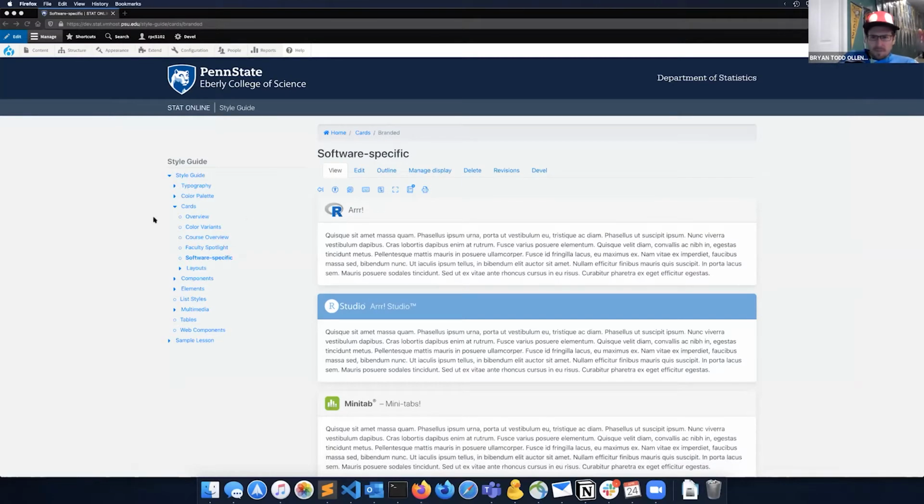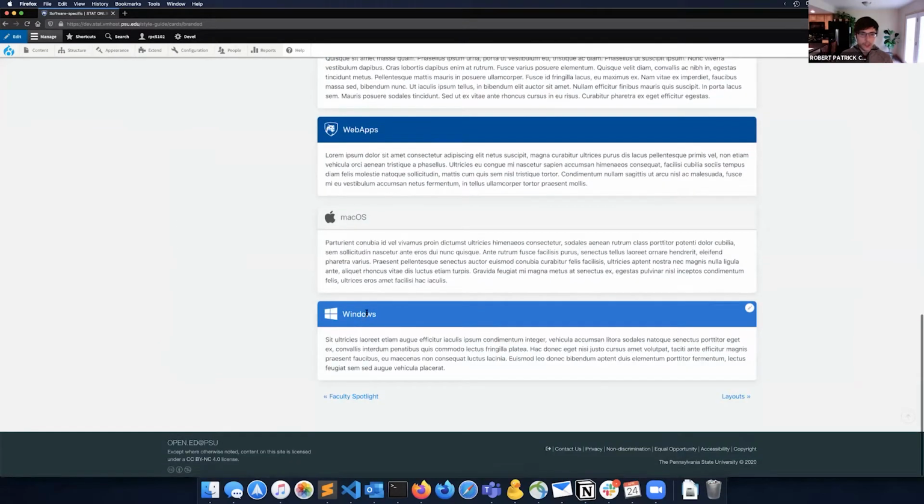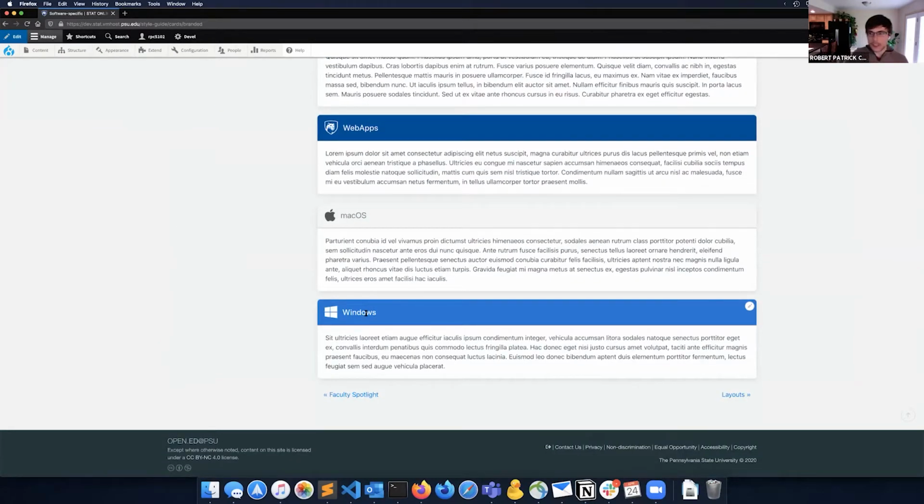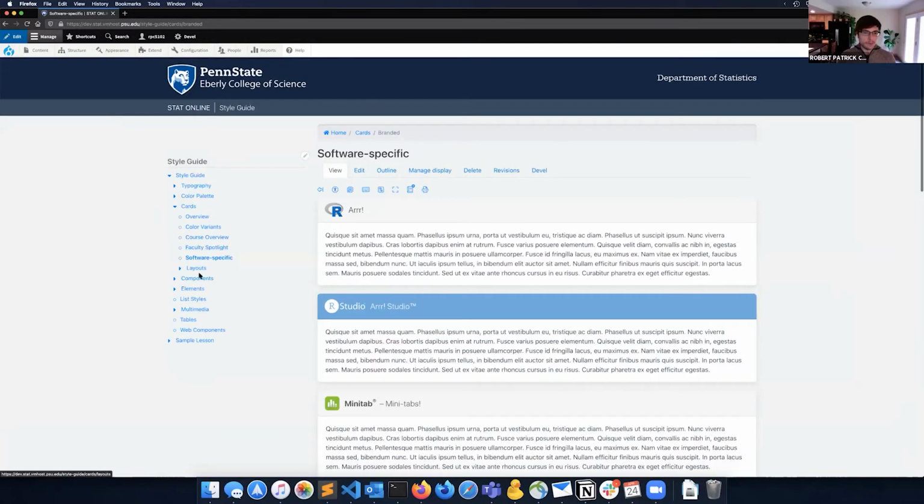Cool. Can you call that back up so we can talk over top of it or whatever? Sure. I really like specifically, I guess you call it, the software specific card. Yeah, so a lot of the times we have examples for software, but it varies between operating systems. So we want to make it clear, like this region only applies to the Windows version of something. But yeah, these are all the same.